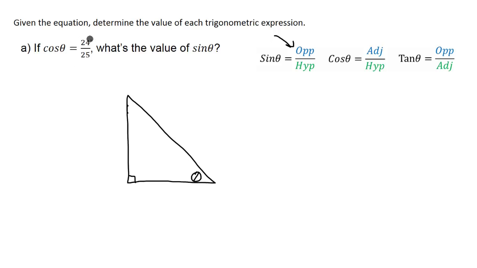Our next step is to take the information from our equation and then label the different sides here in this triangle. So we know that cosine of theta is equal to the adjacent side over the h for our hypotenuse, and we have that written over here as well. Well, that's all great, but we don't know which side is the adjacent side and the hypotenuse side in this triangle, so we have to figure out what those are.